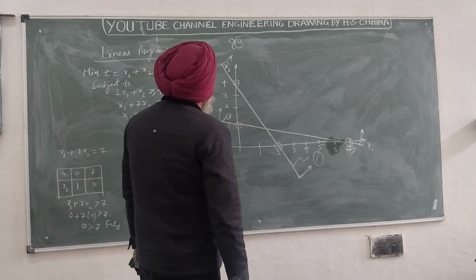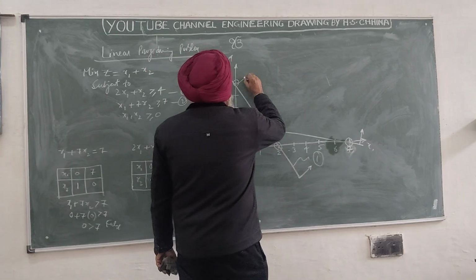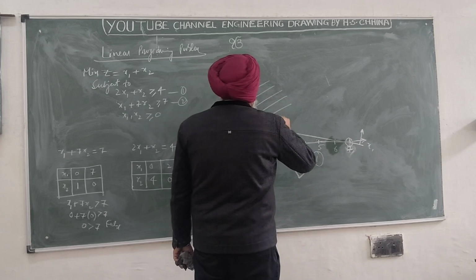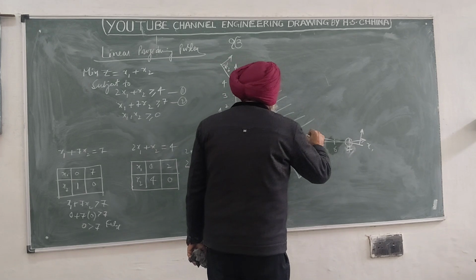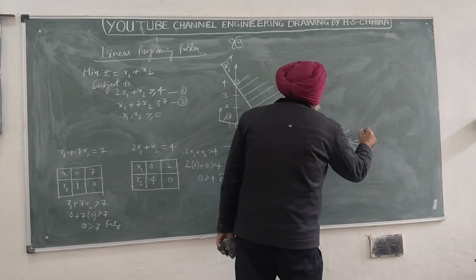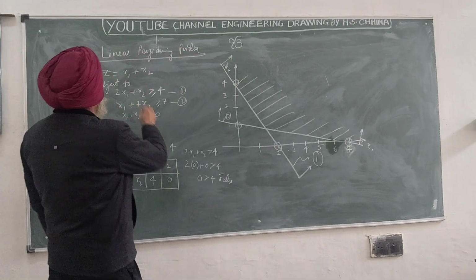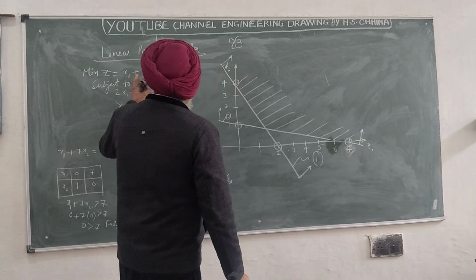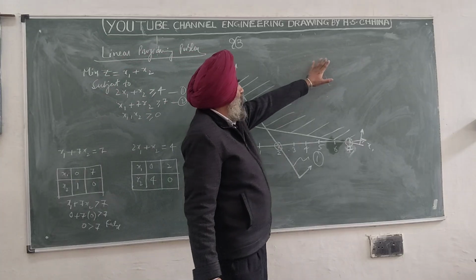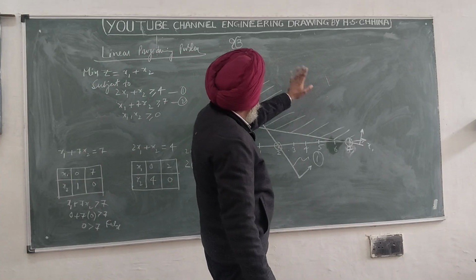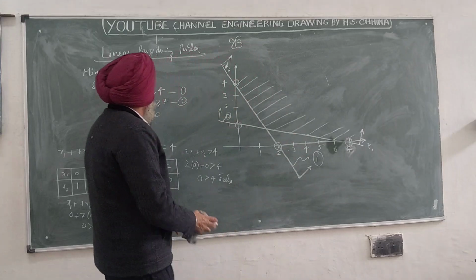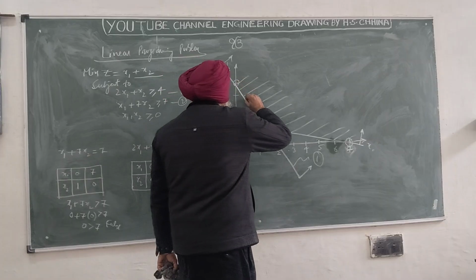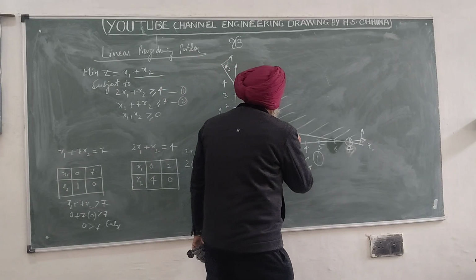Now, what is the area which is satisfying both? This is the region which is satisfying both. And what is the minimum value? Look at the minimum value. Because the function is of minimum, if it were a maximization problem, the value would go up to an unbounded solution, meaning there is no boundary, it will go to infinity. But here the problem is of minimization type, so our solution will lie here.